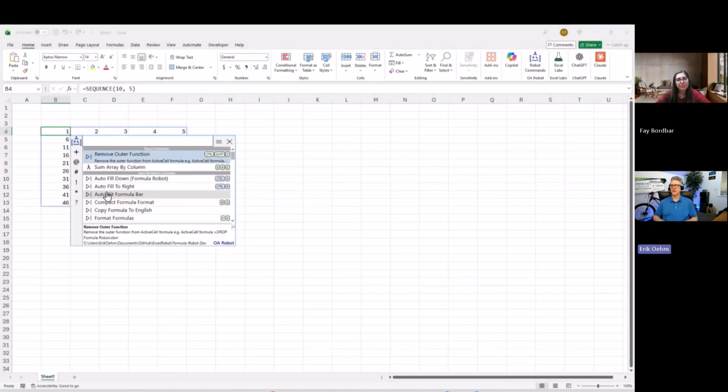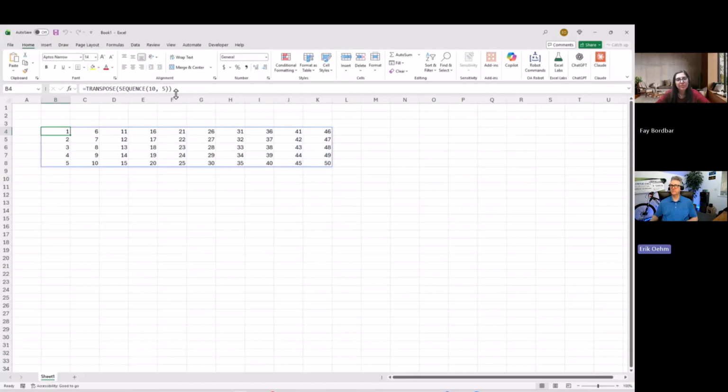Another great formula command is T for transpose. If I just want to transpose an array, you can see how fast that is, because once you get used to it, instead of hitting F2 and then hitting home and then a right arrow and typing transpose and all of that stuff, you can just do it super fast. So a formula command works on the cell that you've got selected, and it just adds another layer around. If you've already got a formula there, it'll just keep adding functions to it.